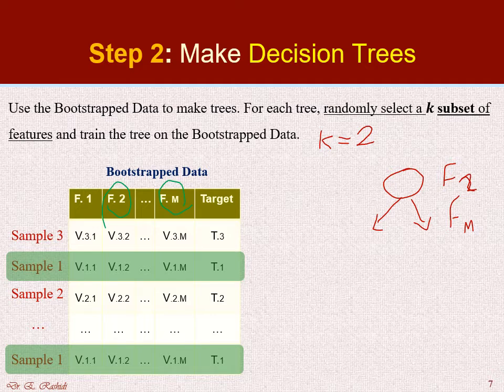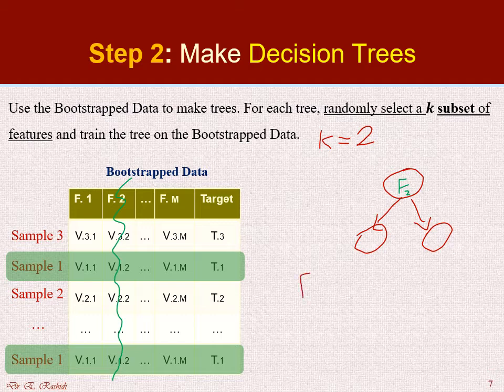Suppose it is feature number 2 that gives me the best split. What I do now is I disregard feature number 2 for future selection to make sure that I won't select it. Now, for the next split, I'm going to take another two features randomly.